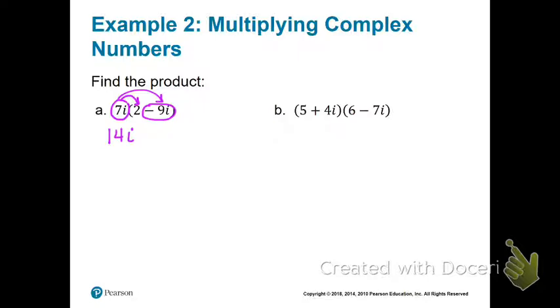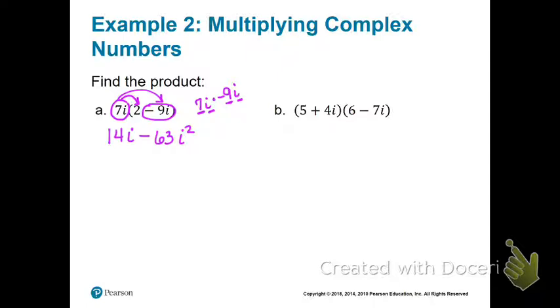Well, break it apart if you need to. I'm going to just write that real quick here. Remember, first thing is a positive times a negative is a negative. Then do your numbers. 7 times 9 is 63. Then do your i's. i times i is i squared. Now, a couple things going on here. First thing is I don't have i at the end. I have an i at the beginning and I have an i squared at the end.